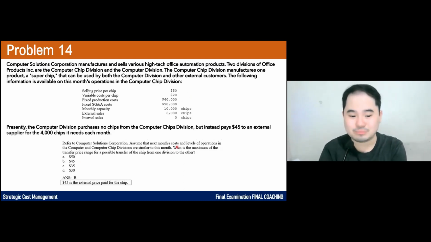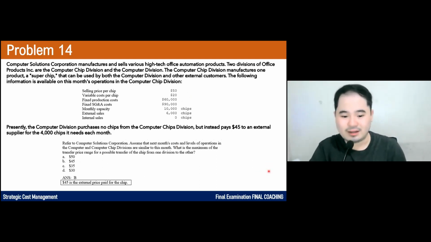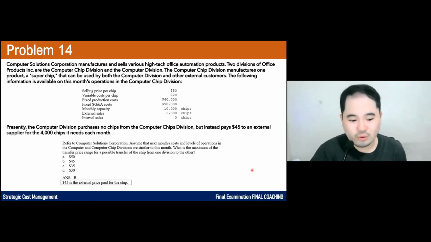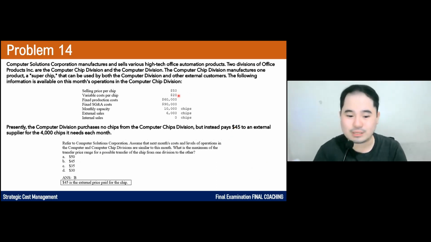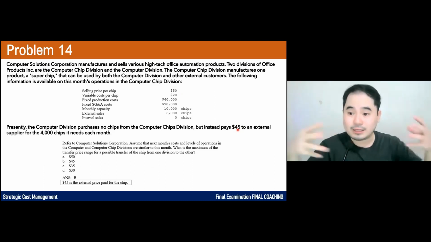Magkano naman ang maximum, no, na transfer price? O edi pantay mo kung magkano niya binabayaran dun sa supplier niya. Total di siya loyal, 'di ba? O edi kunin mo yung 45. Okay? Pwede mo siyang singilin ng 20 pero as to maximum transfer price, wag naman sa 50. Yung 45 lang kung magkano niya binabayaran sa external supplier. Bakit ganoon? Dadaan kayo ng negotiation eh.